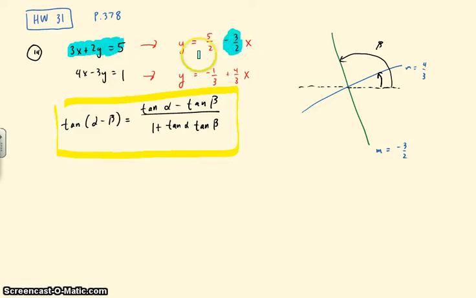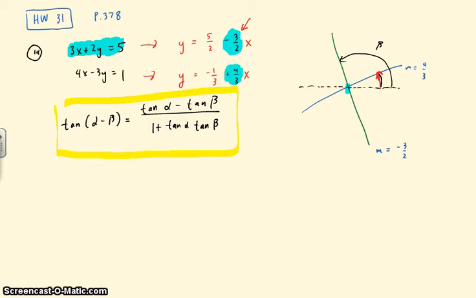So when I solved this equation for y, I got the slope was negative 3/2. I solved this equation here, I got the slope was 4/3. I sort of roughly sketched those lines. It doesn't really matter where the y-intercept is. I really can consider the origin to be where those things cross. This angle here I can call alpha, and I know the tangent of that angle is the slope. So the tangent is negative 3/2, and this angle here has a tangent of 4/3.